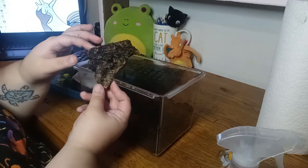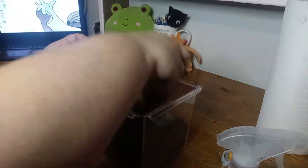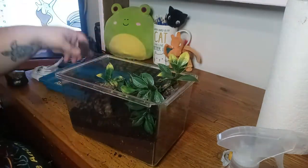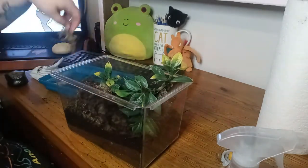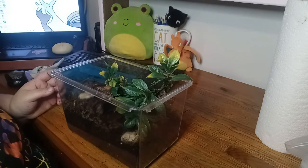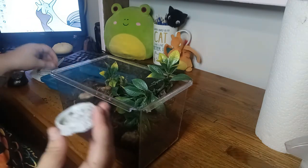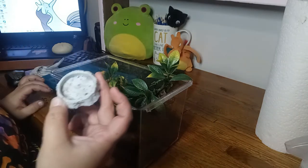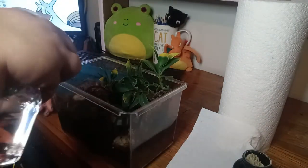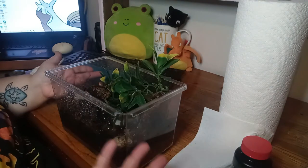Now we're going to start putting our decor back. A lot of these needed a rinse, so I did go and give this one a rinse. I just put Snalvis back — he's probably going to come out and try to climb everywhere. I put this piece of squash in there this morning, so it's had its day, been eaten on — I'm going to go give it to some roaches now and give my snail some protein mix. If you feel so inclined, you can give them a mist — just a little one. That is pretty much it, and after that you have successfully cleaned out your snail enclosure.